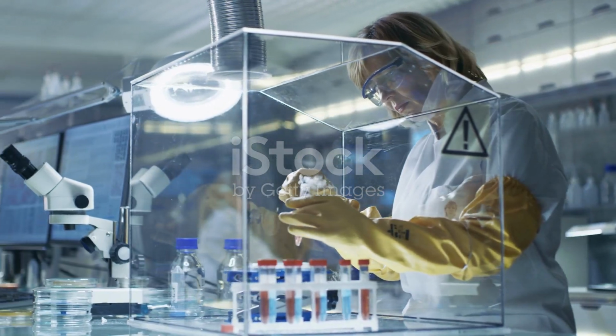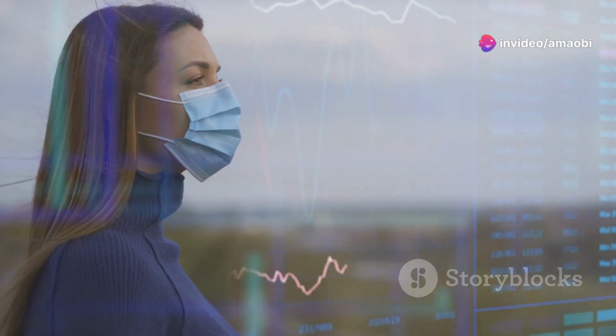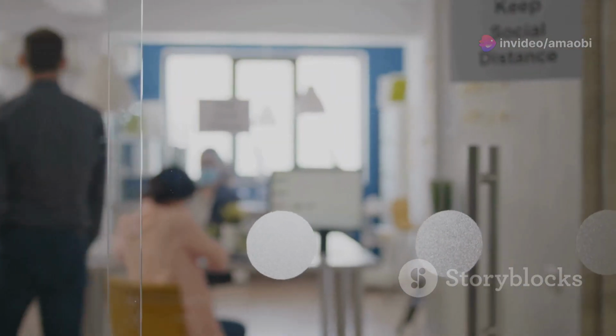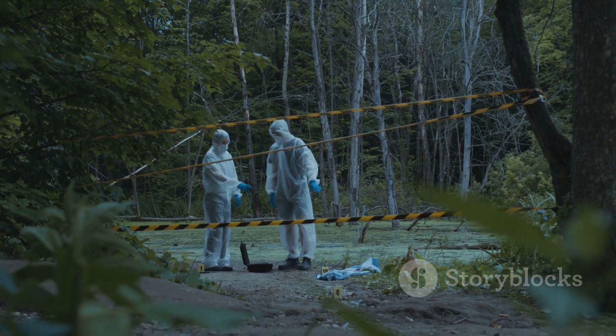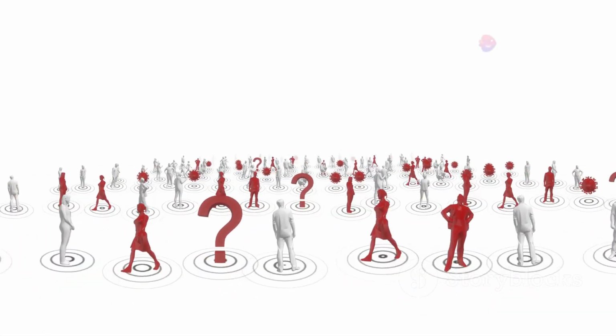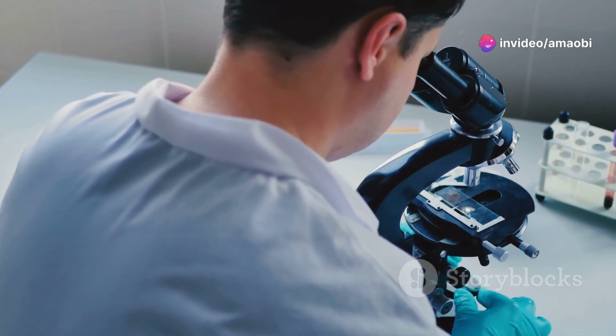Now things are getting really exciting. We're going to put on our data detective hats. This is where we gather tons of information about the cases we've identified. Think of it like searching for clues at a crime scene. We want to know when people got sick, where they were when they got sick, and who they are. This is called epidemiological analysis.